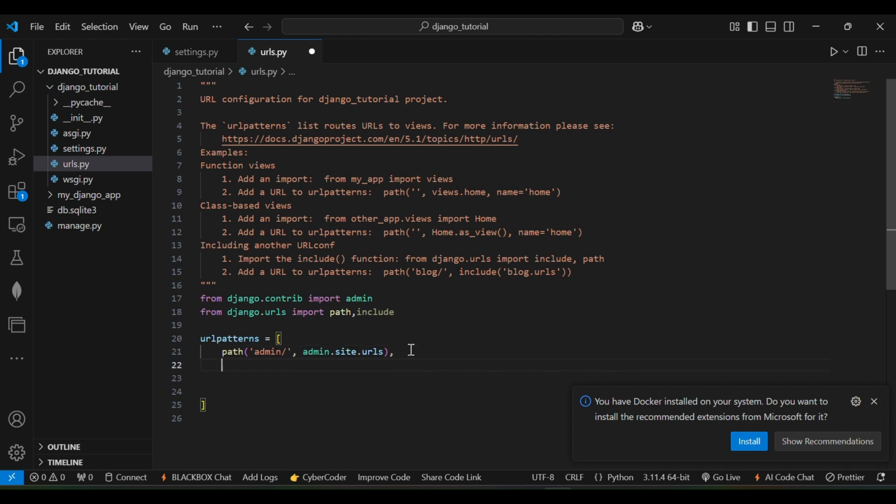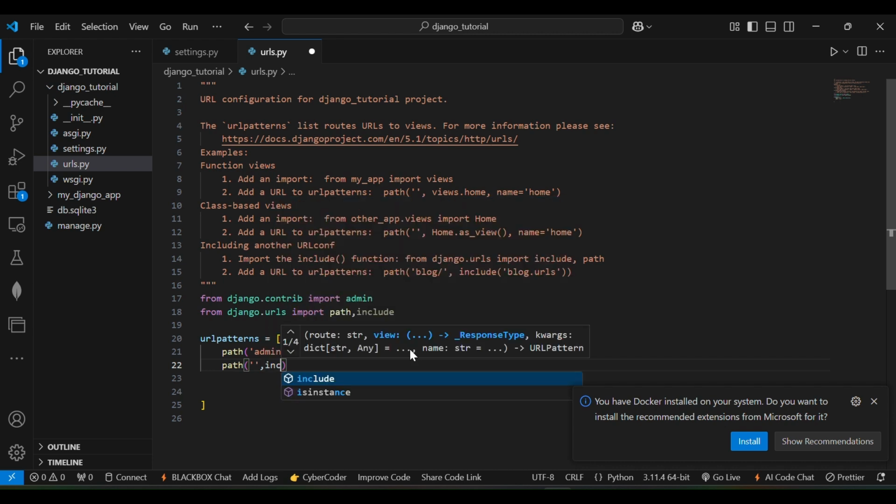Then you write path, open brackets, include, open the bracket, and then the name of your app.